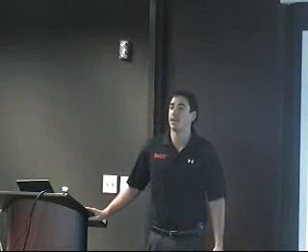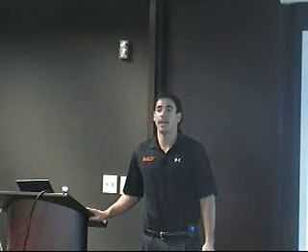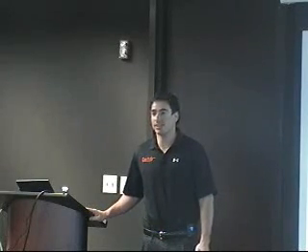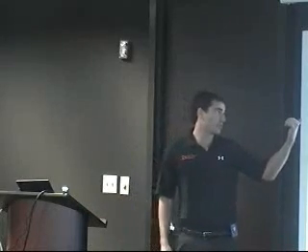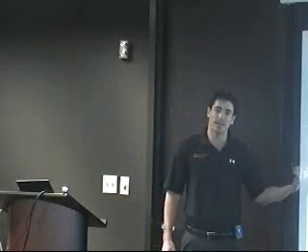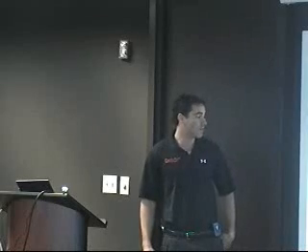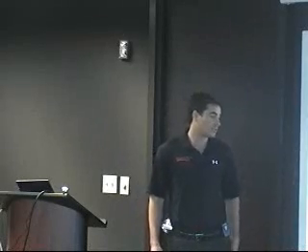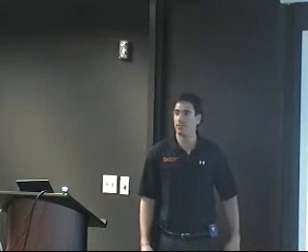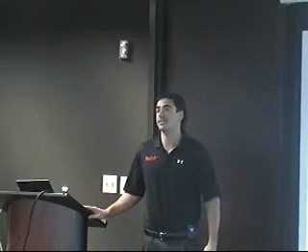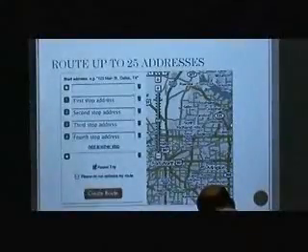So I'm going to tell you how it works. As RAM members, you simply log on to ram.dashfly.com. All you have to do is put your addresses in random order: a start address, up to 25 stops, and an end address. If you don't want your end address to default to your start address, you simply click off the round trip and you can end it at your office, start anywhere. You just put them in random order, and in seconds, Dashfly gives you the most efficient route.